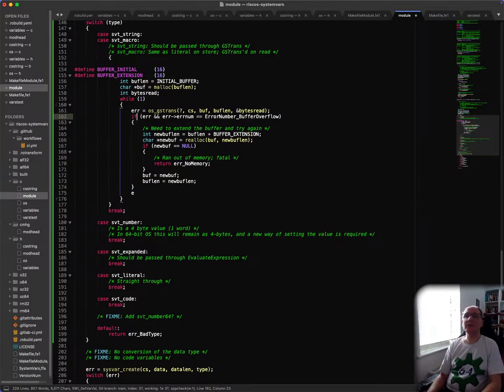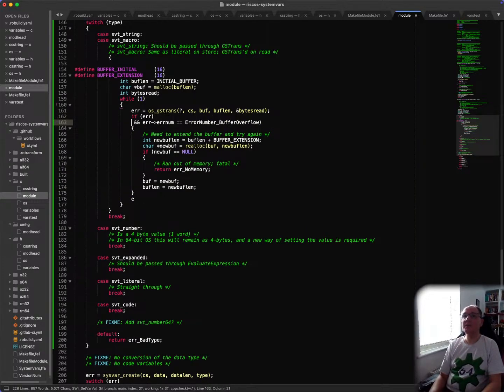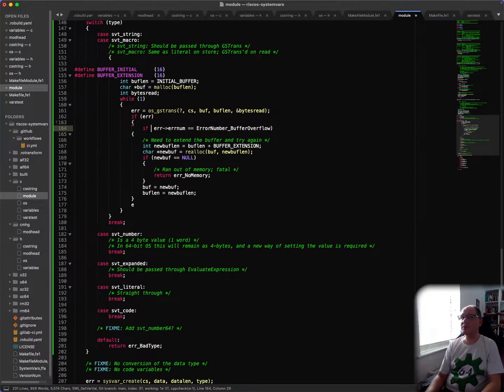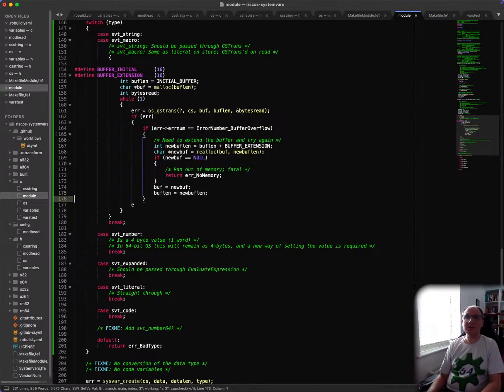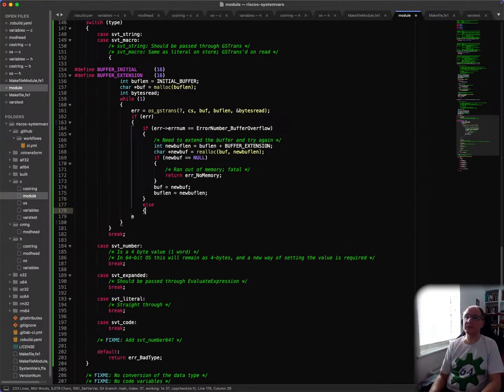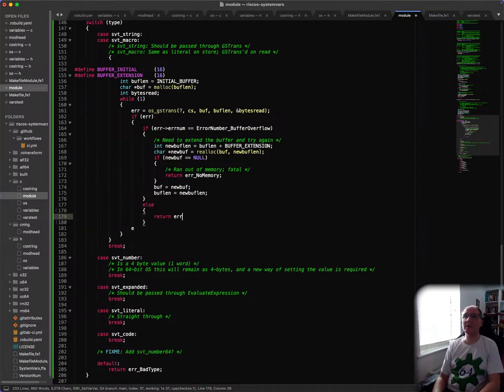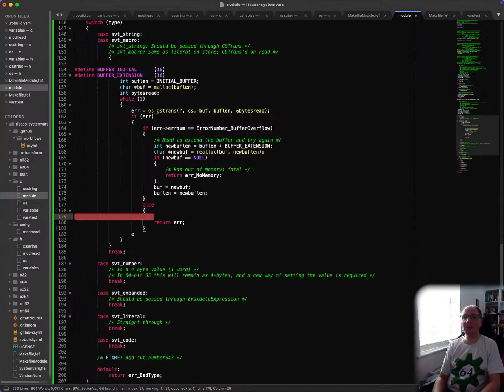And actually, if there was an error, if the error was buffer overflow, we're all good. Otherwise, if it wasn't buffer overflow, we just need to return the error because we can't handle it. However, I need to free that buffer as well. Free buff.